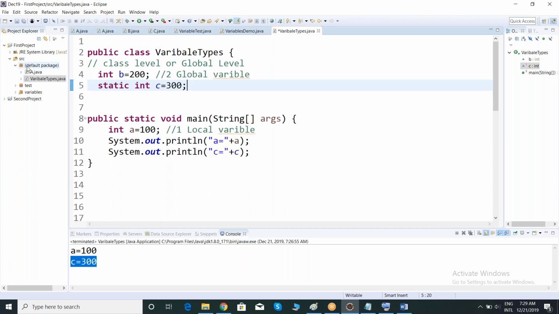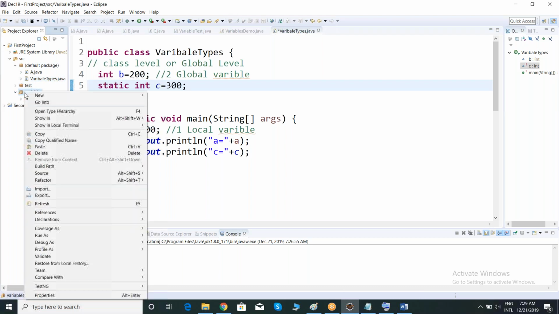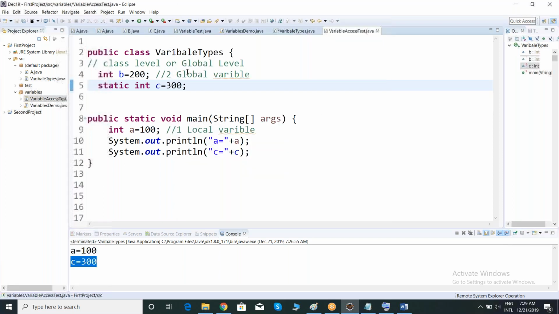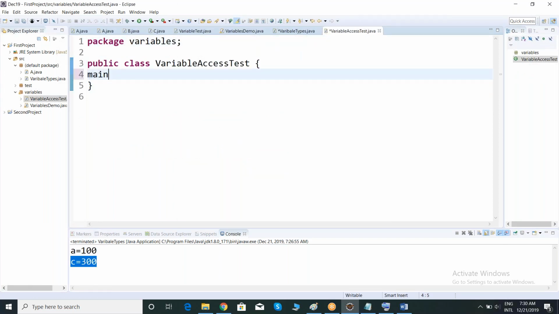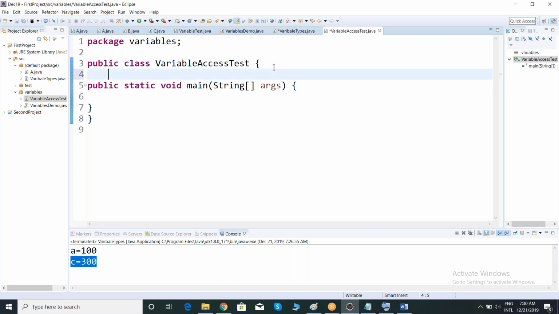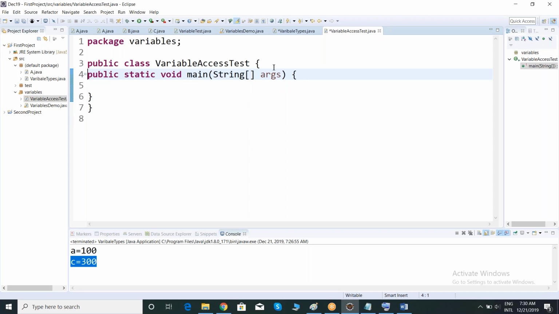And let me take one more class here. New class, variable access test. See, let me take the main method. By the time of execution, how can we access a variable?